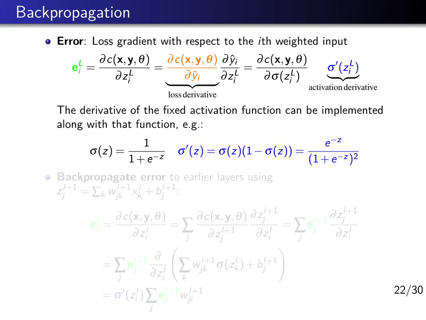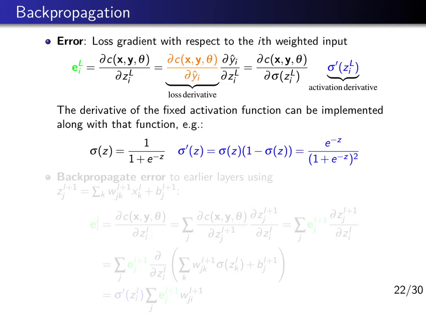So what is this error vector? Well, it is defined as this derivative of the loss with respect to the internal activation, and that is equal to the derivative of the loss function with respect to the output of that neuron, multiplied by the derivative of the output of that neuron with respect to the internal activation of that neuron. So this is just chain rule applied to this one neuron here. So what do we have here? We have as a first part the derivative of the loss function. And this we have already worked out on the last slide.